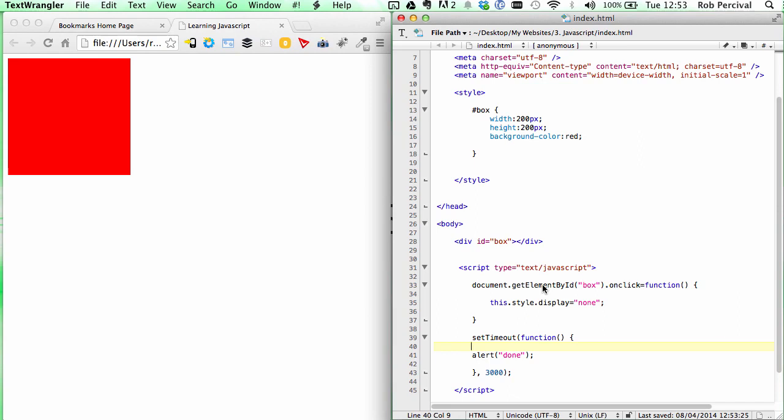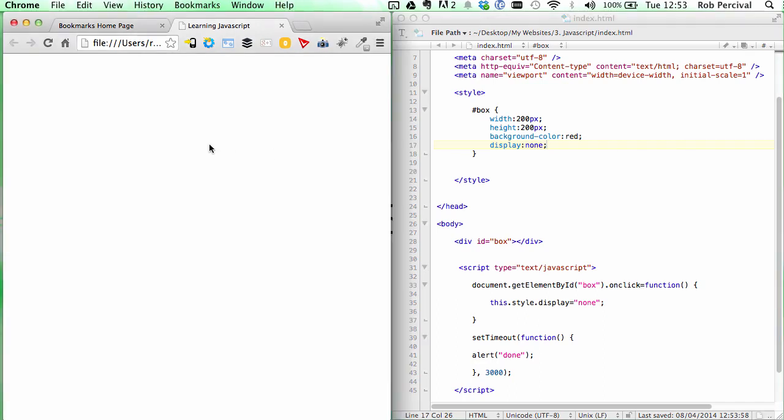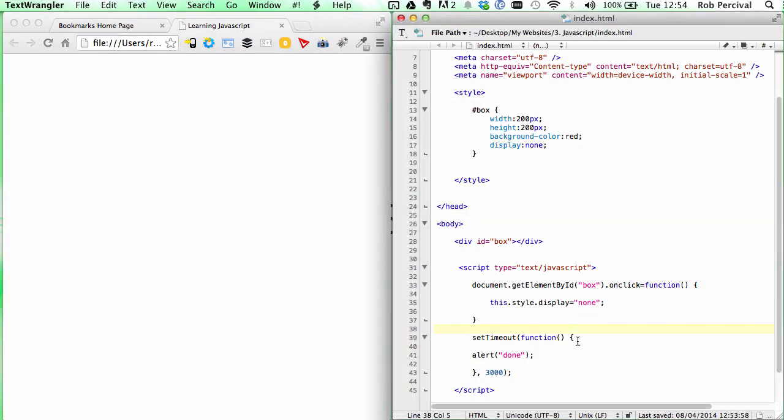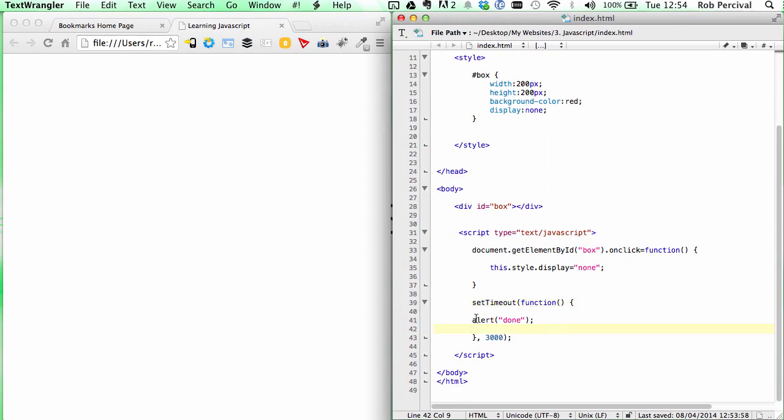Did you manage it? This is the way I would have done it. So to hide the box, I'd set the display equal to none to start with. I'm still getting my setTimeout function there. And then, instead of alerting "done", if I want to display the box after 3 seconds, what I want to do is get the box.